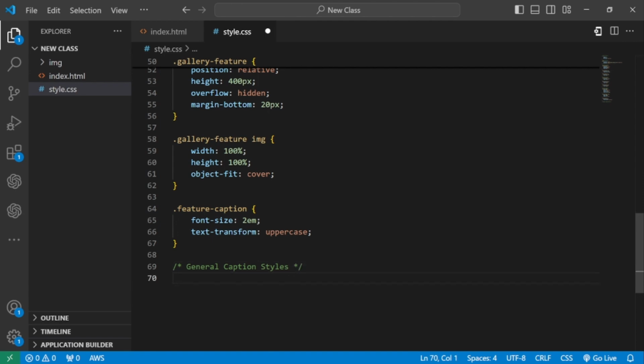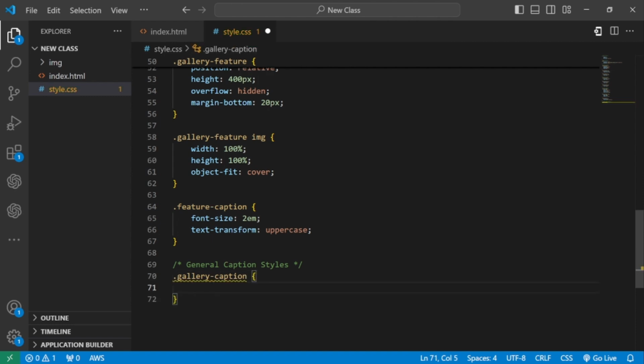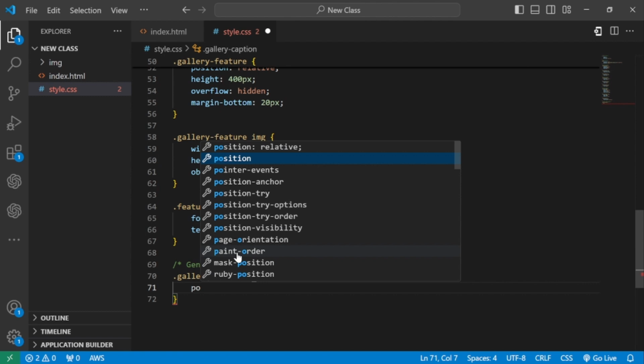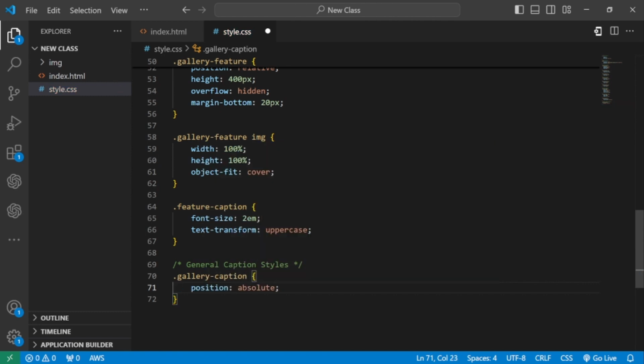So let's just come down right here and target the gallery caption class, like this: gallery dash caption. That is what we're targeting. And first of all, we have to give it a position of absolute. Let's say position, let's make it absolute.